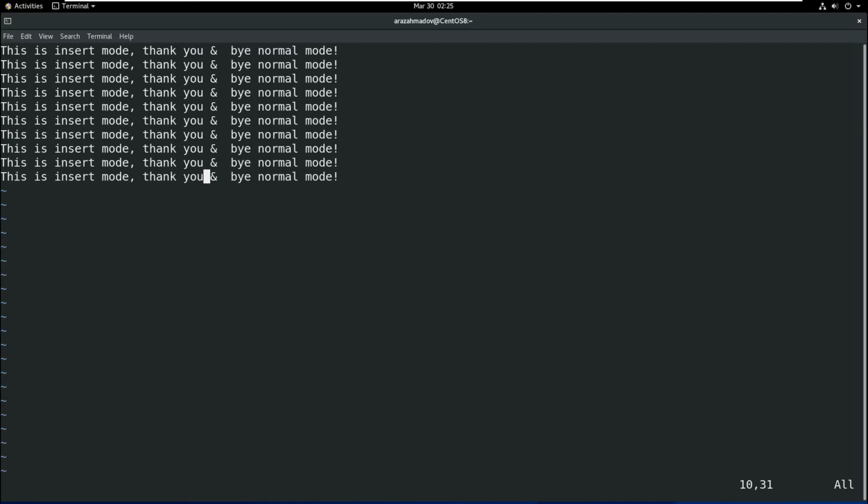Actually, if we want to save this file as an existing or a new file, we'll include commands, which in this case indicates we are in command line mode. Going to press escape button, then colon W means write.